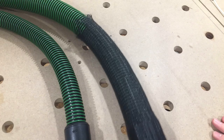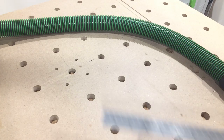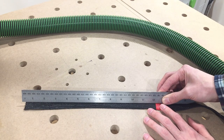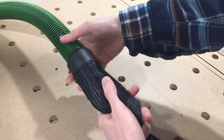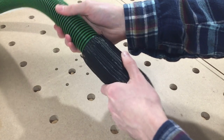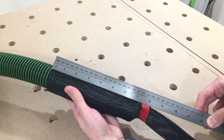When it comes to the length of the sleeve, you'd expect that's as simple as measuring out the distance of hose you need to cover and ordering the length you measure. The catch is, when you get a segment of this, that's the flat rolled length. Once you put it over a hose, the diameter expands, which shrinks the length. On my larger hose, effective coverage is only about 60% of the flat length.